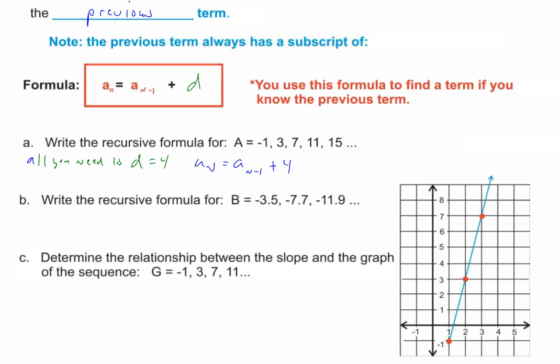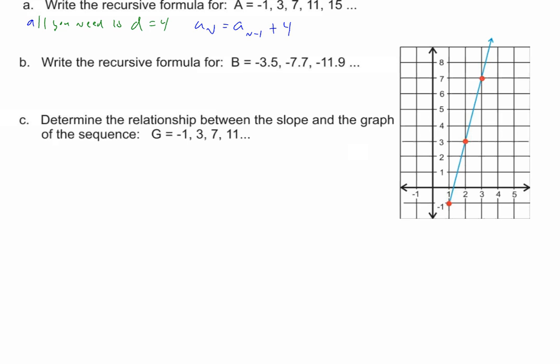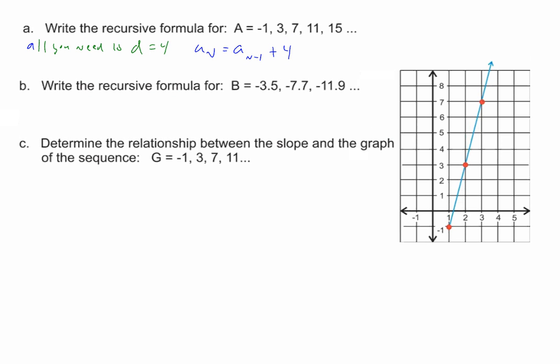Okay, so why don't you guys do B, and then we'll talk about C. Go ahead and do the recursive formula for B. You're done already, right? Because again, this is a sequence we've done already. We already figured out D. All right, that was tough. Surely nobody put the plus minus, did you? I hope you didn't put plus or minus 4.2, and that's it. No big deal. Piece of cake, no sweat.